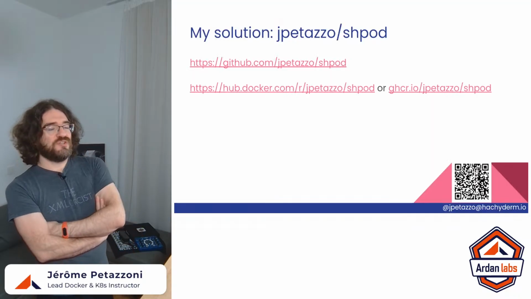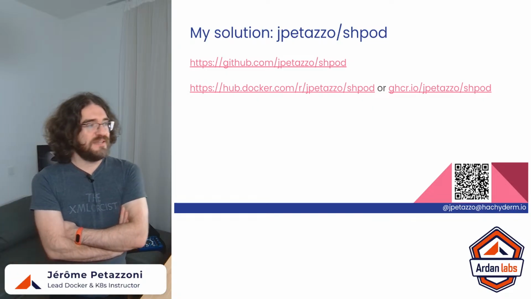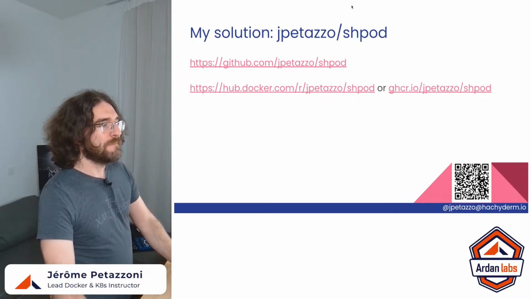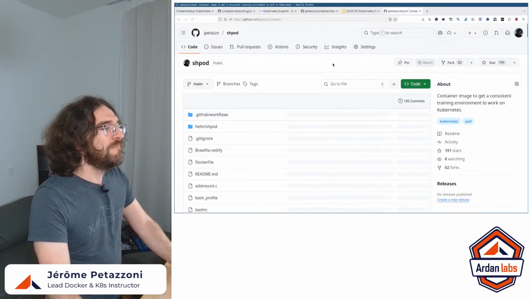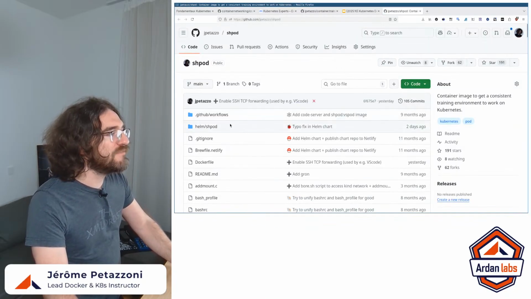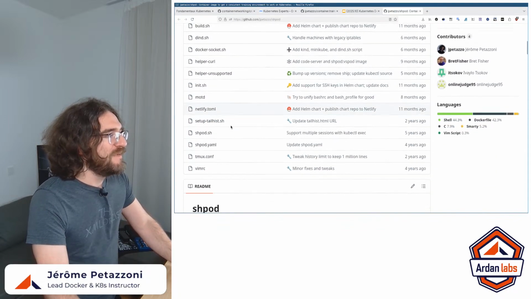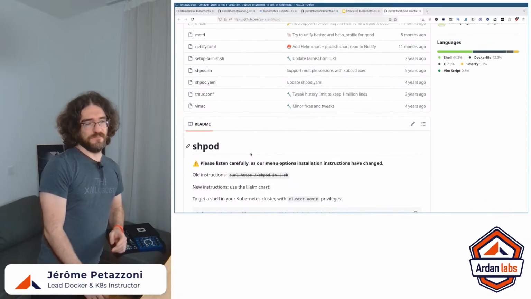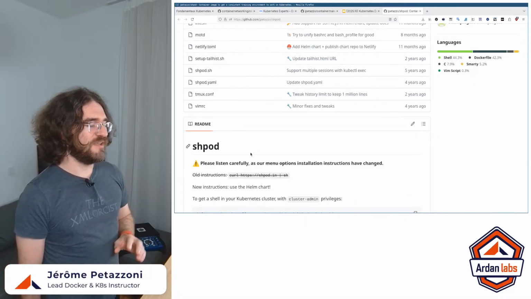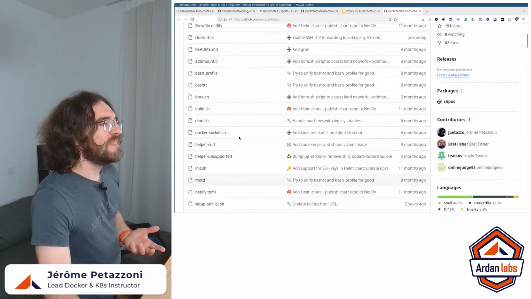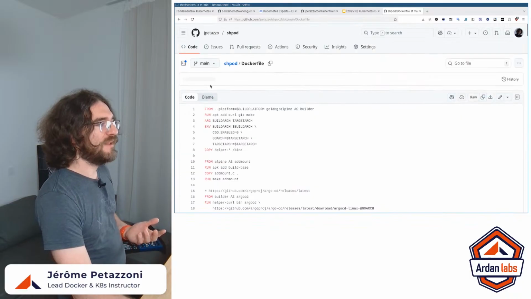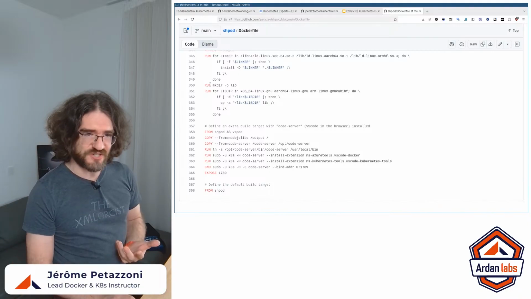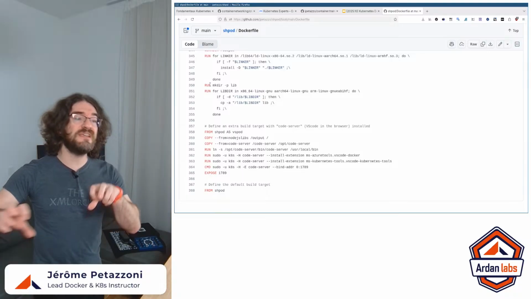Now, how did I do that? Well, the idea was I made a container image, so that's spod, which means shell in a pod. At some point I gave a talk at a local meetup, and I think the title was the ugliest Docker image I've ever built, and it was that one, because the Dockerfile has almost 400 lines. It has about 30 stages, because that's the Dockerfile putting together that image.